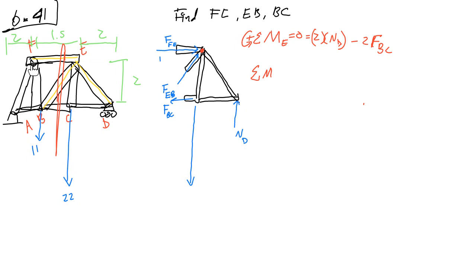I guess we can really do the moment about any point on this thing. Which one would be the best? Actually, let's do the sum of the moments about A. Because if you look at the overall structure, if you do the sum of the moments about A, of course we have these two. It would give us the normal force. And there's actually two supports here too, so there's actually a force right here and here, right? From that guy's surface. And of course it's a normal force over here. So what if we do the sum of the moments about A? That would actually give us this normal force. Ooh, okay. Let's do moments about A.